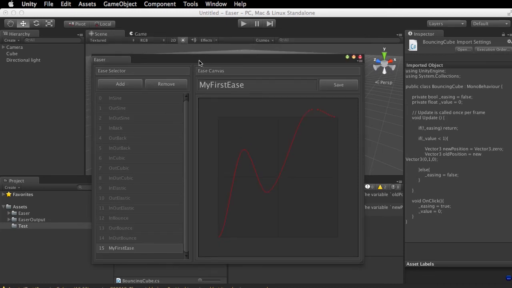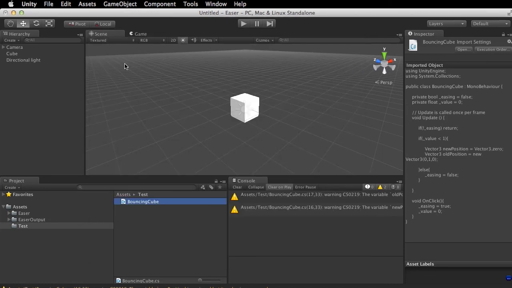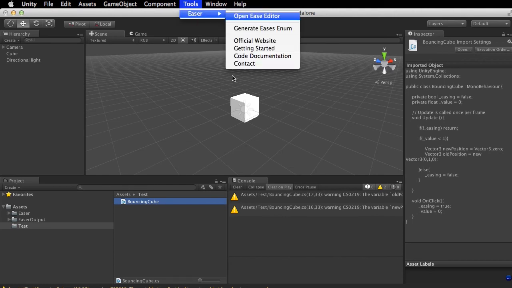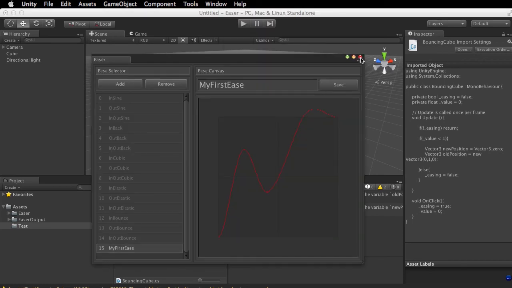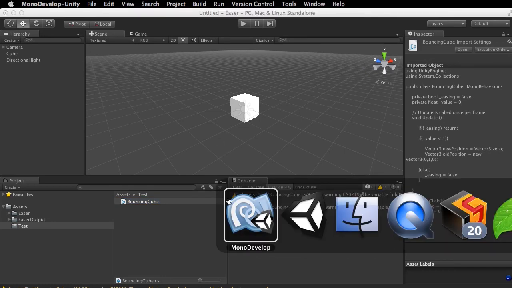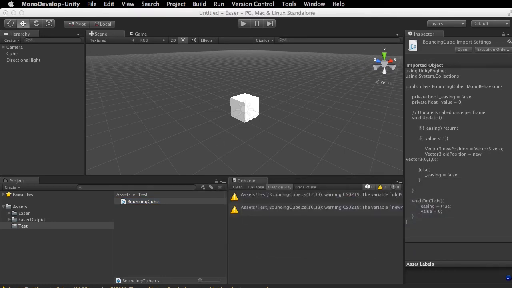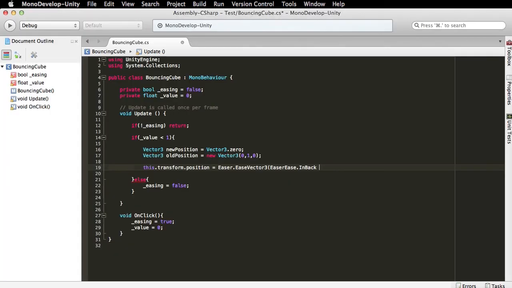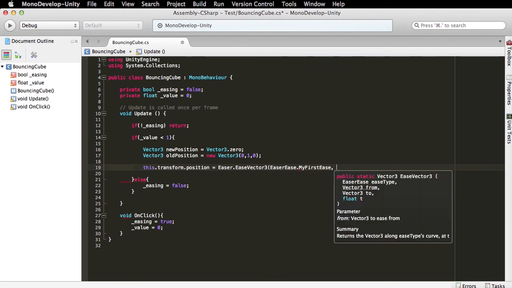It allows you to access it really easily and quickly. Because we made My First Ease, we'll use that enum for the ease. So we'll go MyFirstEase, which will be placed there automatically once you save your ease.